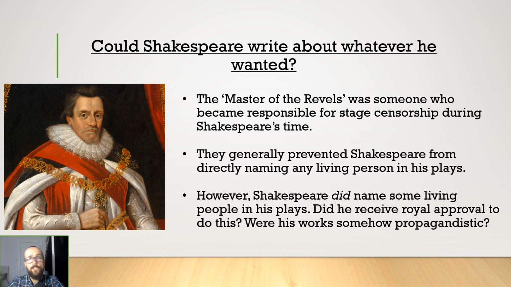This makes me wonder if Shakespeare had received special royal approval to explicitly name these people and present the disunion of the kingdom as a bad thing, which would make his play almost propagandistic, as King James I desired a single united kingdom. Knowing that Shakespeare's plays weren't just art or entertainment, but that they also had a slight propagandistic element to them, given their patronage, certainly makes me consider their content in a different light.